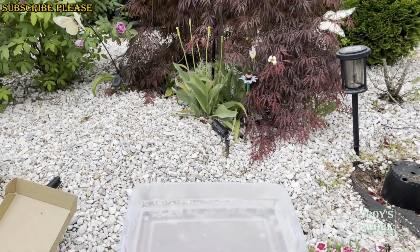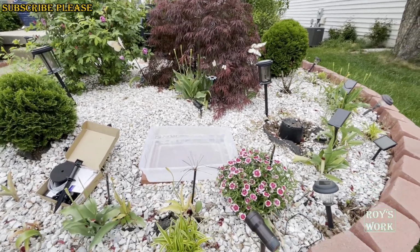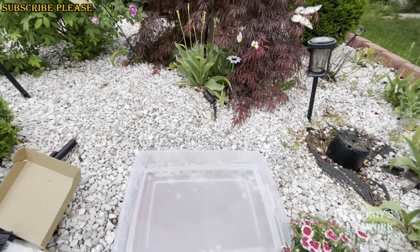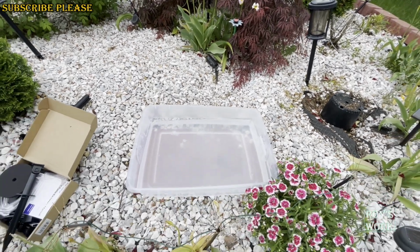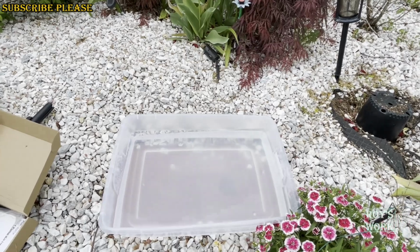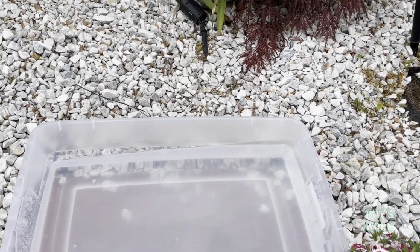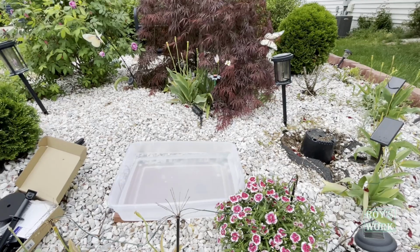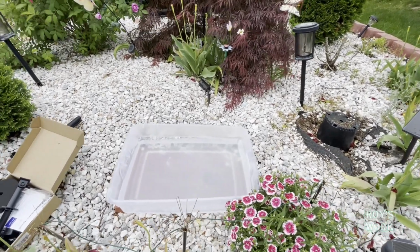Friends, this is my small garden where I am going to put this. I put this bowl. My intention is to make a little hole here and put it nicely. That will take a little time, as that will be the permanent setup, but right now this will be the place where I'm going to put this solar fountain. I am super excited. Let's put this.